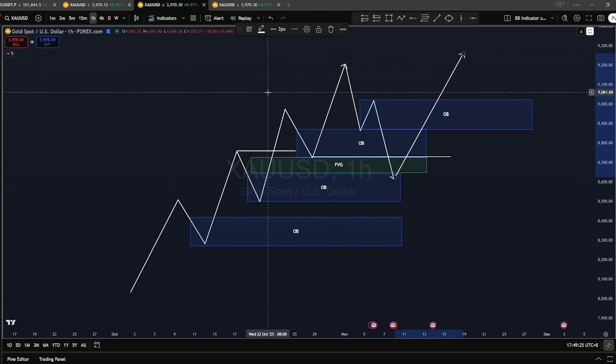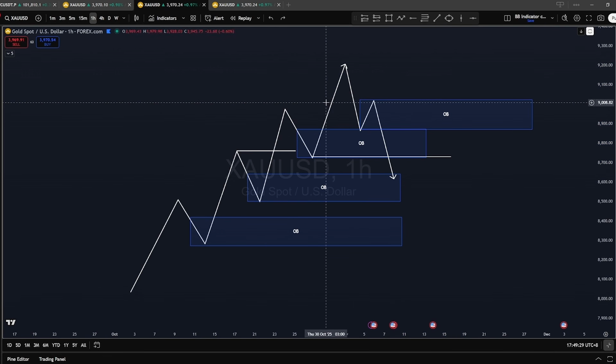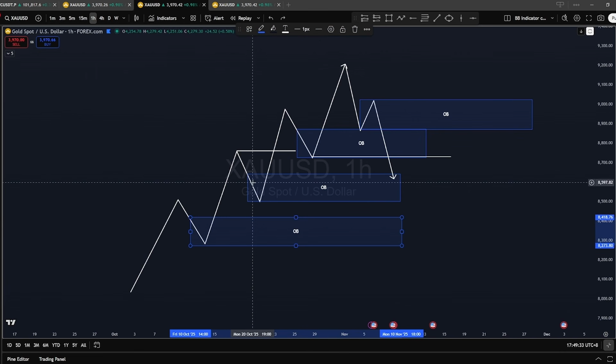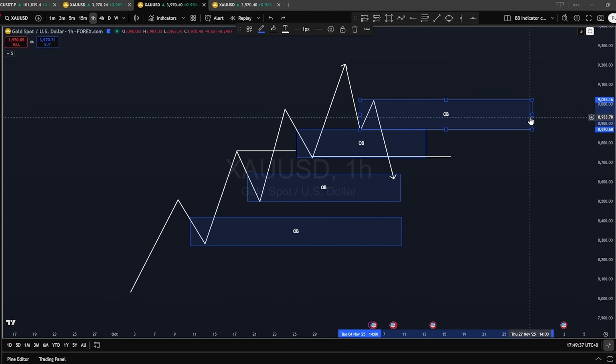Clear? Okay, so once again, 2 types of order blocks. You got continuation order blocks, this 3 right here, 1, 2, and 3, and then you have the reversal order block. That is the order block responsible for creating the change of character. These are the main points right here that I need you guys to take note of for the types of order blocks.